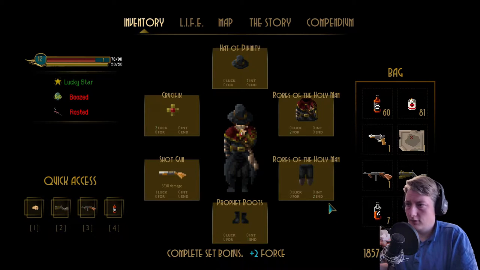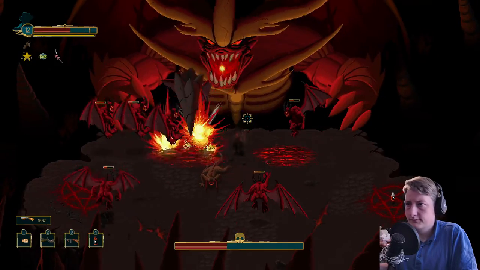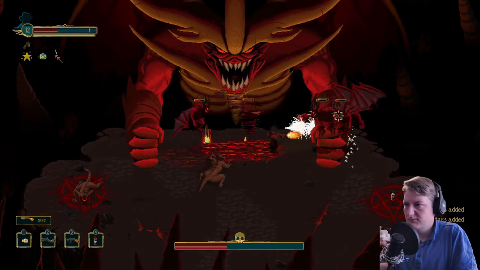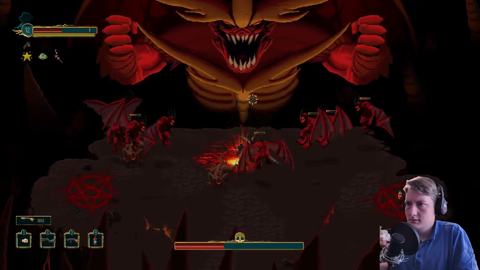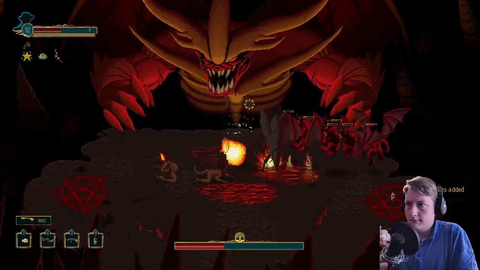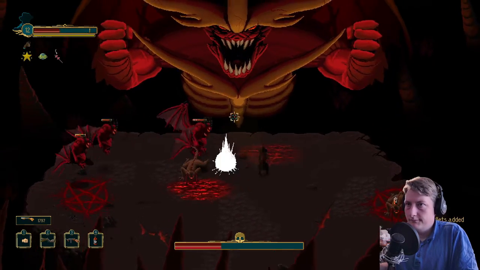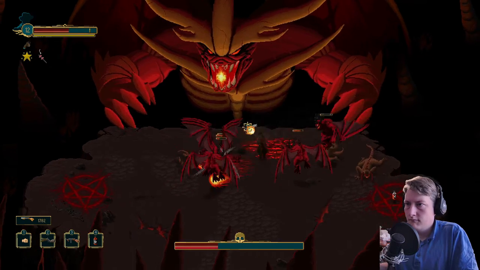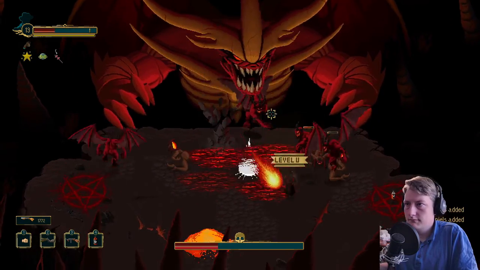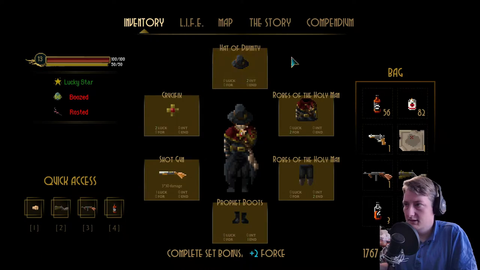So one thing saying that they had problems with the game only accepting the controller and not keyboard and mouse. So I have no idea what's going on, why my controller doesn't work with this. Maybe it needs to be active when I start up the game. Can I click on that? Thank you. Did that hear me? Yes.